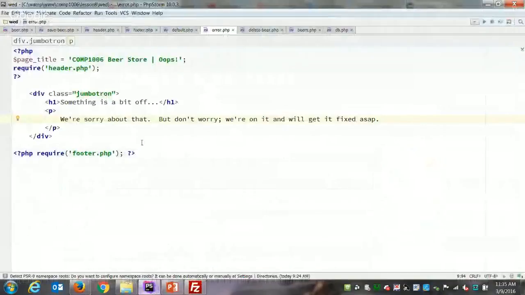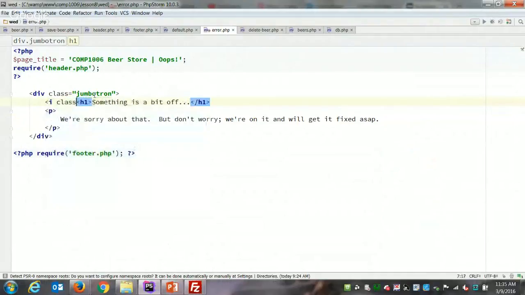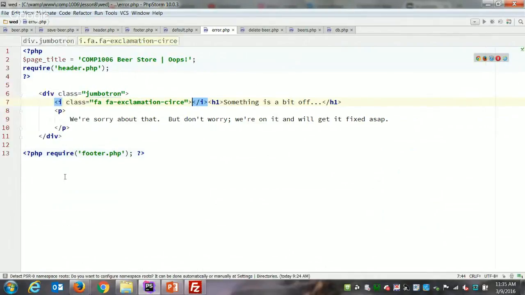So FA exclamation circle. So on my error here, maybe before my title, we'll put in a class equals FA. You can get a little icon from Font Awesome, the exclamation circle. Which I need to spell correctly.